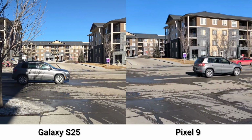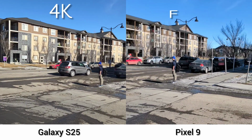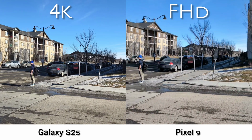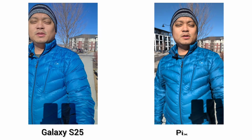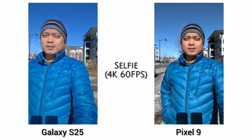We're also testing the slow motion, and we got 4K 120 FPS on Galaxy S25 and only Full HD on Pixel 9. This is the portrait video test on both phones. So we have Full HD 30 FPS on Pixel 9 and we have 4K 30 FPS or UHD 30 FPS on Galaxy S25. This is the video stabilization test using the selfie camera in 4K 60 FPS.